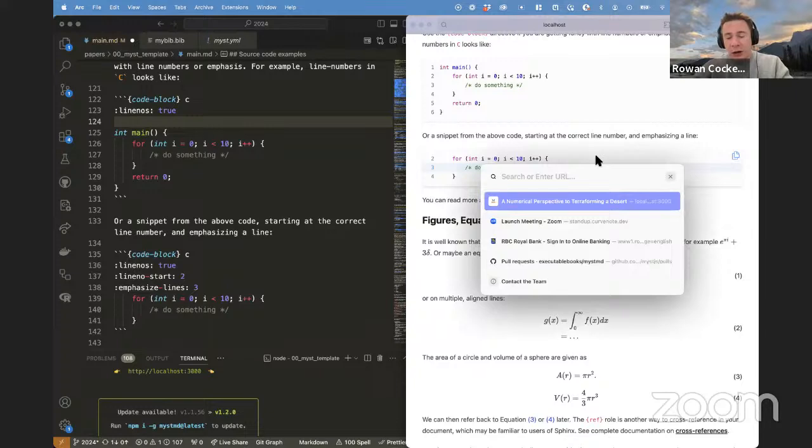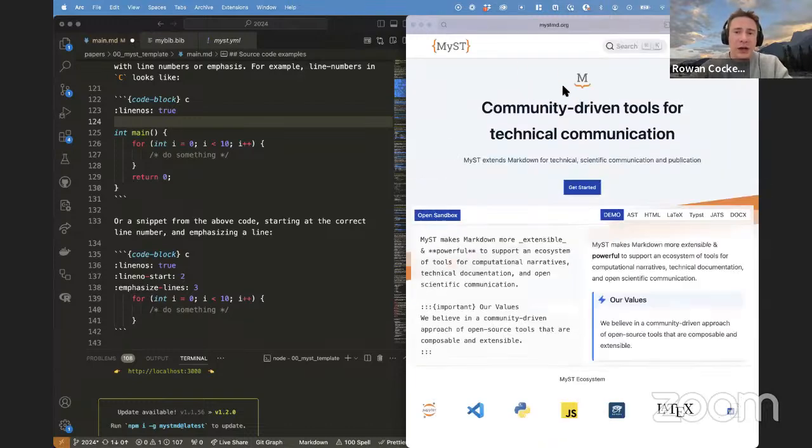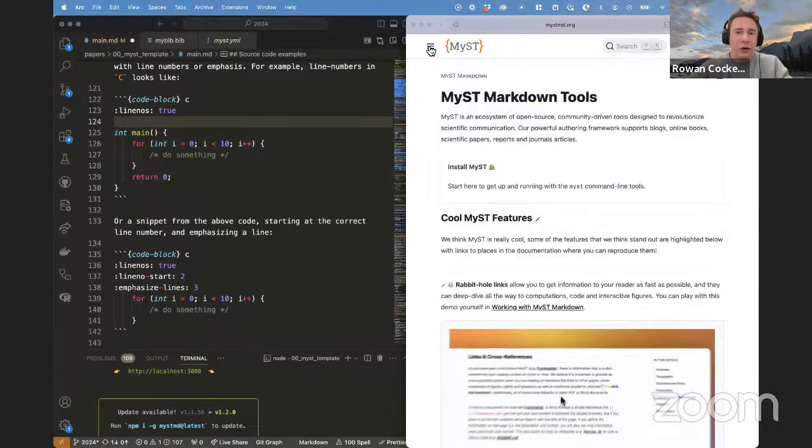If there are ways that you want to interact with the Sphinx Python documentation ecosystem, MyST MD also has ways to do that.